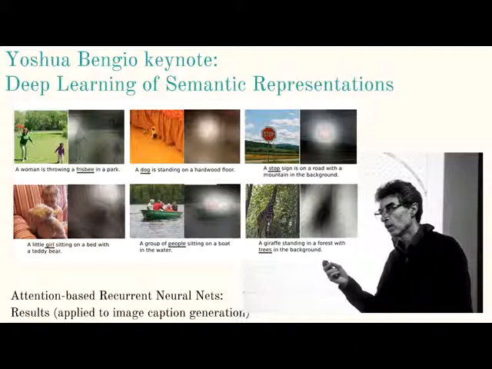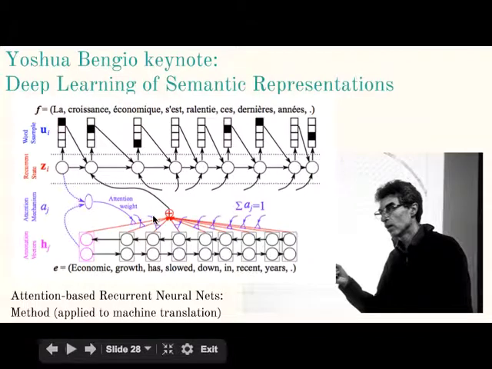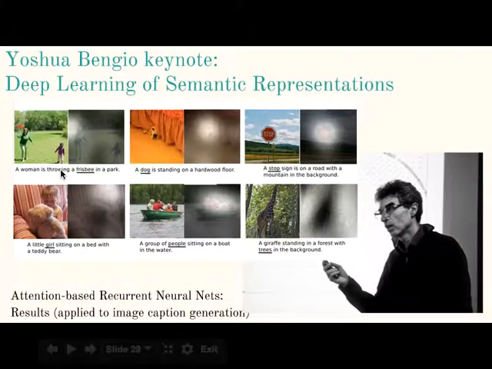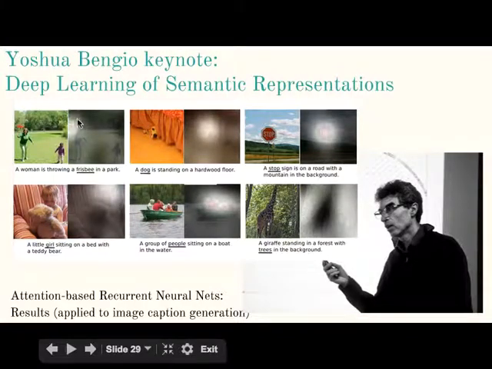But the cool thing is that with this attention mechanism, we can see where it is paying attention in the image at different steps. At the frisbee step, this is where it's looking. At the dog step, this is where it's looking. These are where it finds the features in the image that are important for determining the word that's produced at that step. And it doesn't even have to be in the foreground, right? Like a giraffe standing in the forest with trees in the background, and here are the trees.